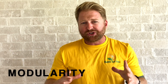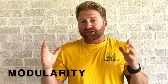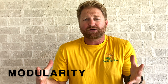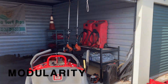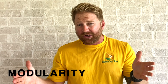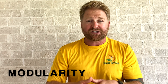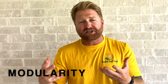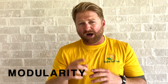Advantage number one is modularity. If you go and rent shop space, you are literally confined to that building, and if you need to acquire more space, you have to change locations. With storage units, all you have to do is add another unit. There have been times in my business where I've needed to add or reduce storage units and parking spots mid-season. The modularity and flexibility is unrivaled. Advantage number one is the incredible flexibility of storage units.